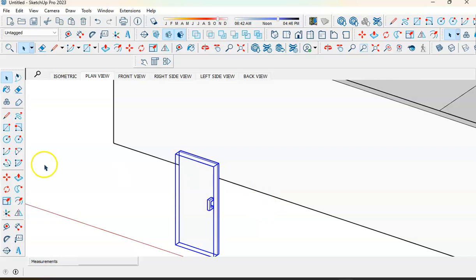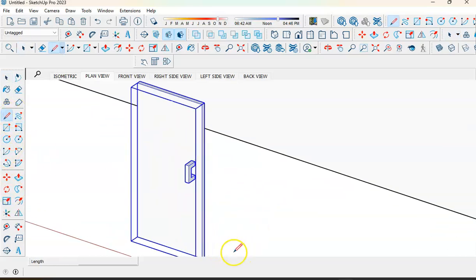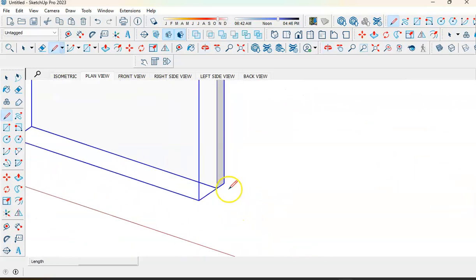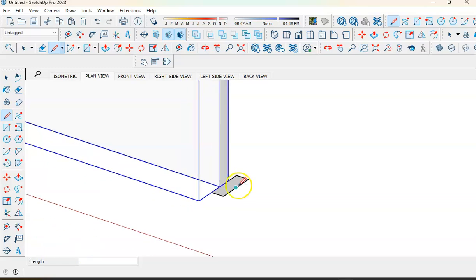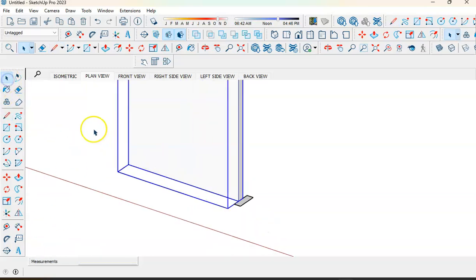Remember that this is 6 inches, okay? I'm going to draw 3 inches on either side. So I'm going to go 3 inches that way and 3 inches this way. And I'm going to do 2 for the depth, the width. Come over here. There, I have a nice space for molding.